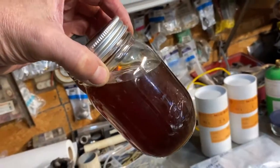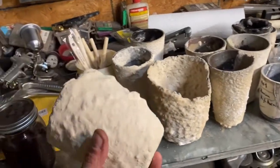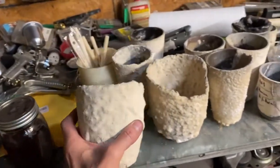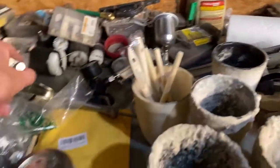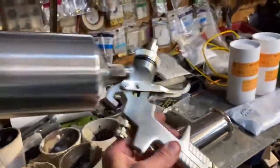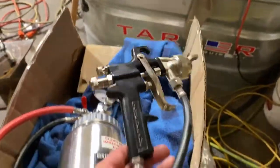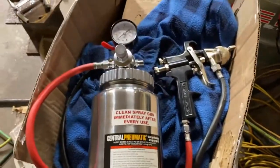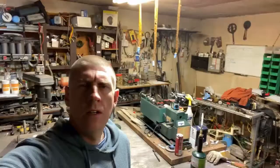Potassium silicate becomes soft at higher temperatures and it keeps the coatings from cracking. I'm doing some experimenting here trying to develop a crucible wash. We're going to be making some sprays with this potassium silicate. I've got two different spray guns here and also this pressurized spray gun setup, just in case this material is too thick for your regular situation. I'm going to be working with a lot of refractory coatings and high temperature coatings for a while.